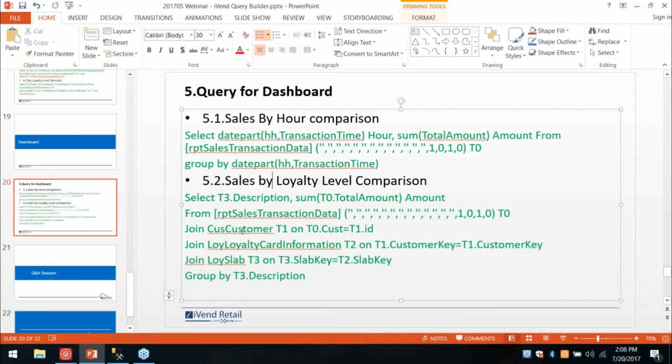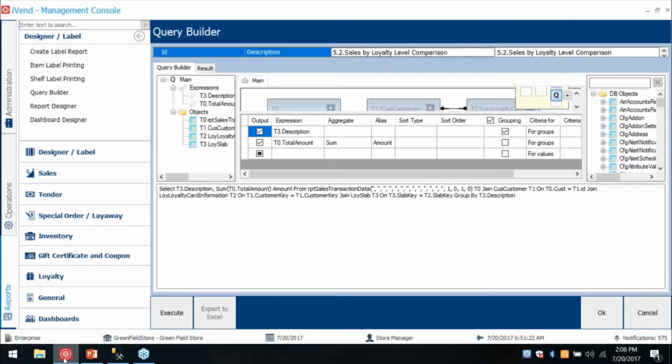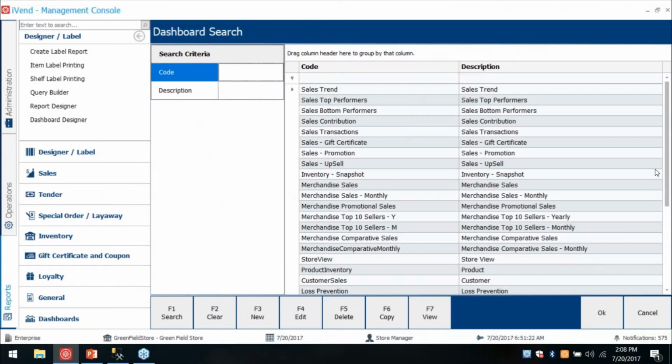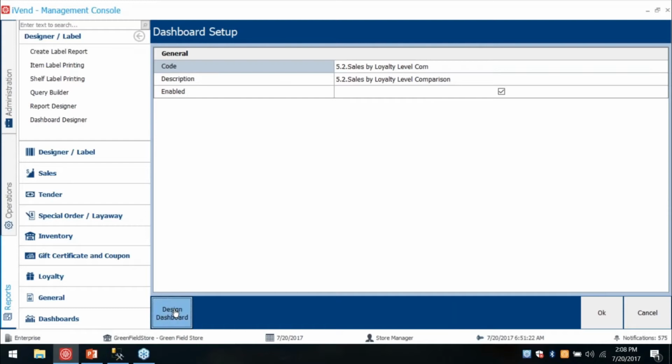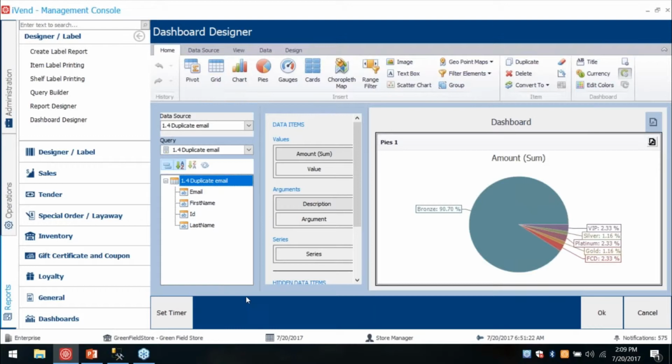So it's just getting data from the function ipt sales transaction data, and I join with the loyalty card information, I join with the table loyalty level to get the level name and the total amount. Okay. So similarly, you go to dashboard designer, it's 5.2 in my sample. So I click design dashboard. Okay. So you can see that the different levels are shown in the chart here.